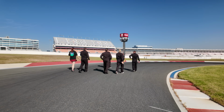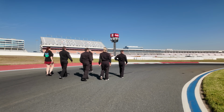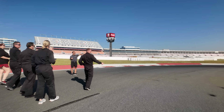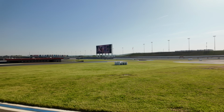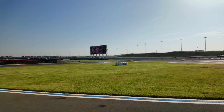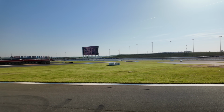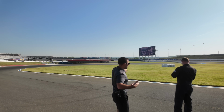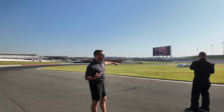Alright, so in the classroom yesterday, we talked about this section pretty in-depth. Where does it all begin? Right there, it starts coming over there, back straight away. If we don't make our way all the way out to the white and blue, our car is already unhappy. We're not carrying the momentum that we wanted. The car's already unsettled. The weight's put in a different position than we really want it.